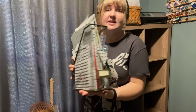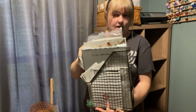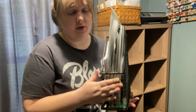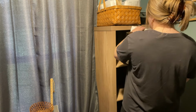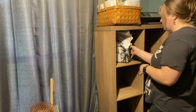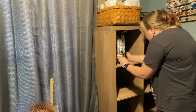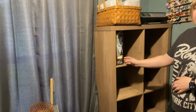So this filing basket is just like manuals, like for appliances and little things like that. I could probably do a better job about putting it in here, but they were already all in here. So I think I'm just gonna see if it fits here. I think they will. Yeah, they will. Okay. Oh, except that's the wrong way. The label is on that side. I wonder if I can move the label. It looks really nice there though.